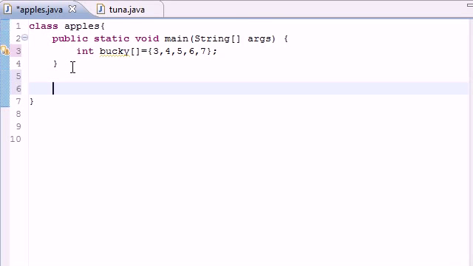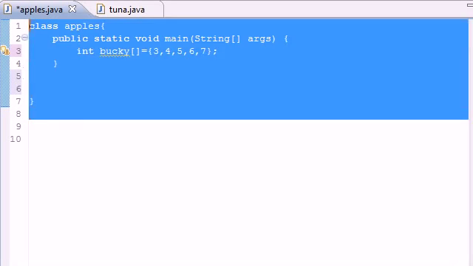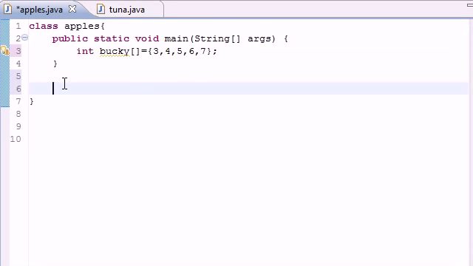So go outside your main method, and again, make sure you're inside of your class but outside your main method, and go ahead and type public static void, and then name your method. I'm just going to name mine change because I'm going to want to change my array. Now what you need here is the type and your local variable, like how we built a variable last time. You want to do the same thing, but instead of having just a variable name, you want to put those square brackets over it, and that says that we're going to be building a method here, and it's going to take a parameter of one array.